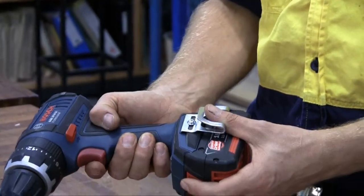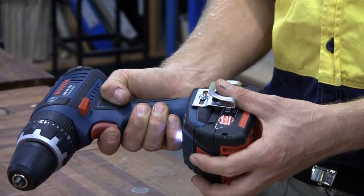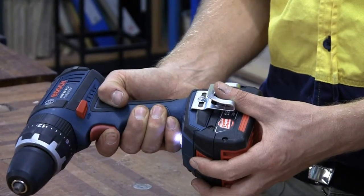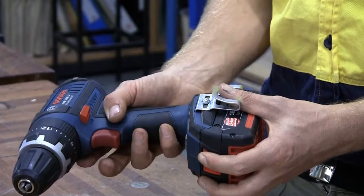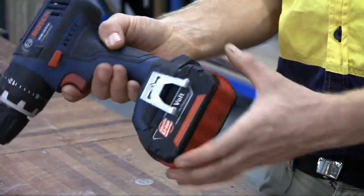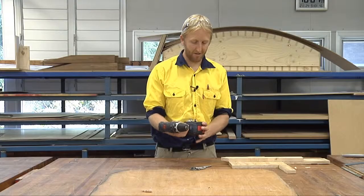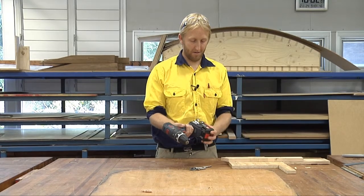Okay, there's the trigger there. So obviously you can start off slow and go through a series and faster as you go. Okay, you've got forward and reverse. And then centre's just a lock. And there's the battery powered, so there's the battery there. To take one out, you just depress there, slide it out, go back in.